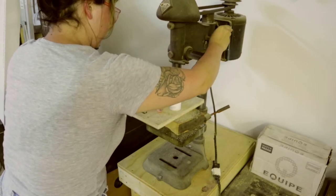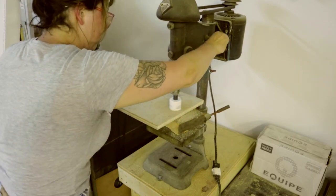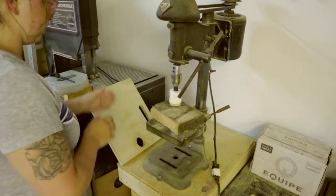For the spot where the wine glasses rest, I'm using a 1.5-inch hole saw to cut the holes, and then I'll go back with the jigsaw and cut notches out for the stem to fit through.